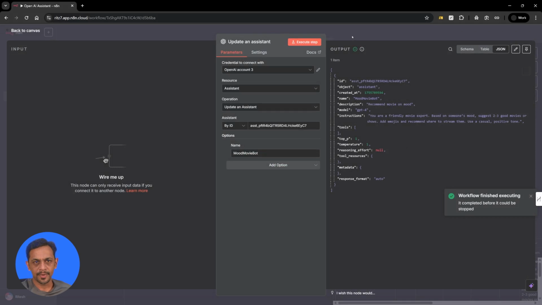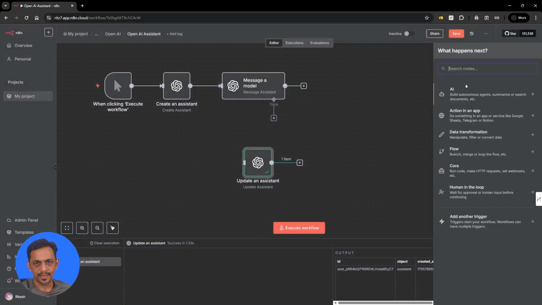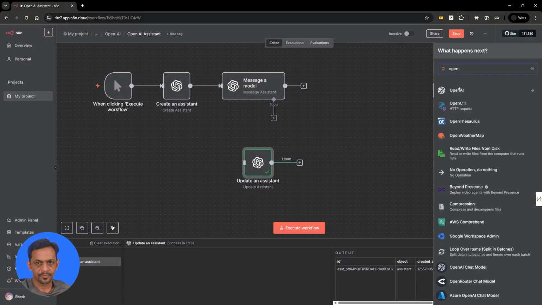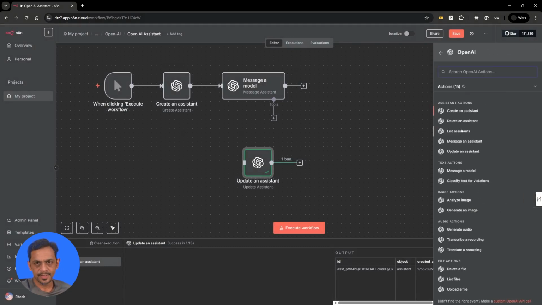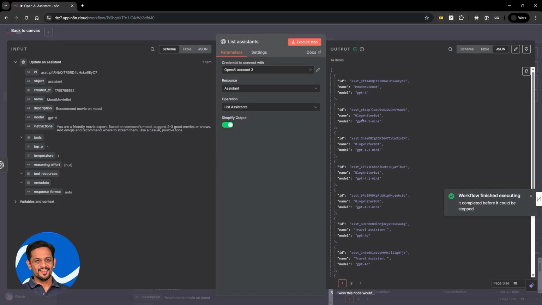We've got the name updated, and if I get the list of assistants, using the same account, execute step, we should have the list amongst which mood movie bot should also be one of them. And there you go. So this one is updated. It no longer has the old name that we had given before.